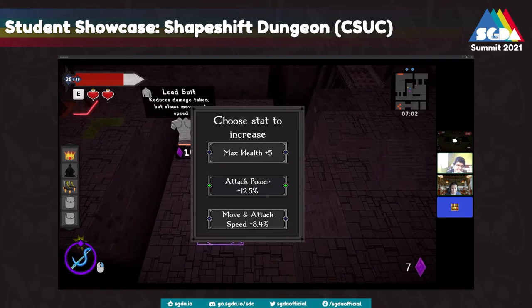How did you balance the damage, the movement speed, and the gem drop rate? How did you approach the balance of that?